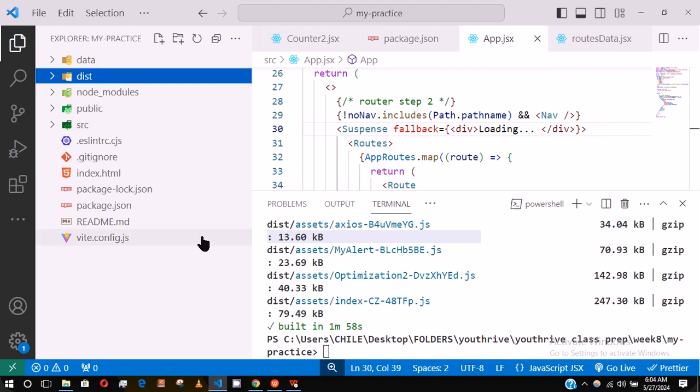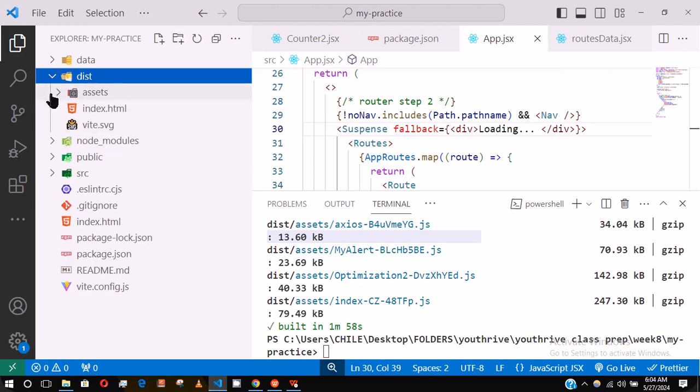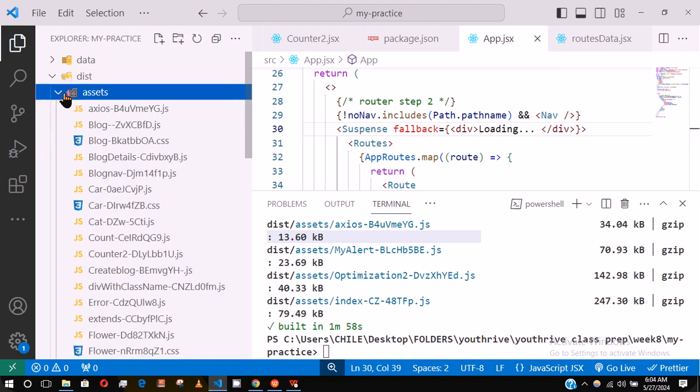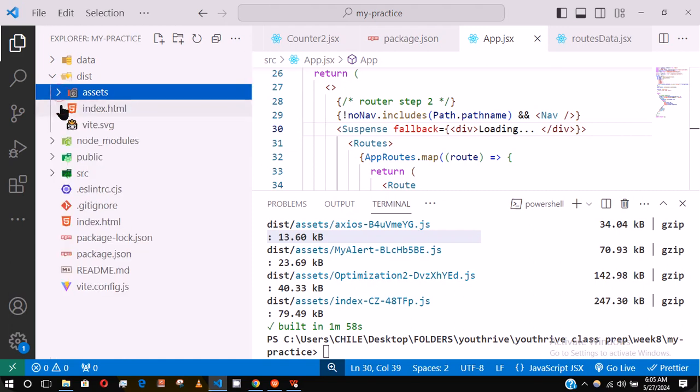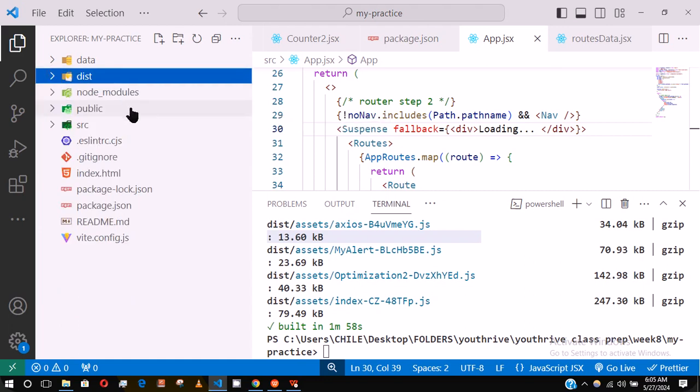So for your final project, which I will send to you, please use Cloudinary so that your site will be as fast as this. Then if we go inside our dist now, you see how I changed everything. All the assets you bundle them in just one place. Then you just have the HTML, and that is all.